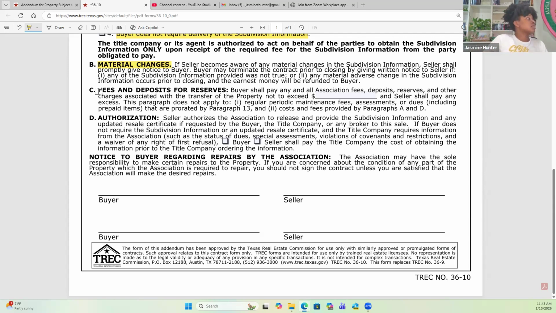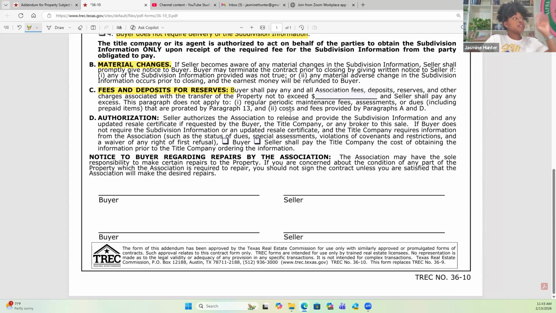Okay. The next thing that we're talking about are fees and deposits for the reserves. Very similar to an escrow account, where at closing, the title company is going to collect property taxes and insurance payments for a certain amount of months to put into the escrow account that the lender will then keep and use to pay for the taxes and the insurance at the end of the year.